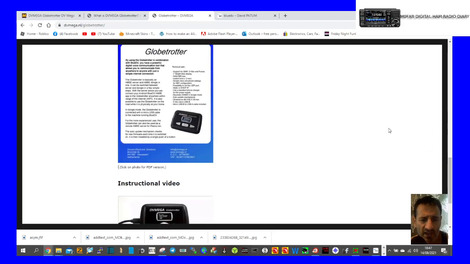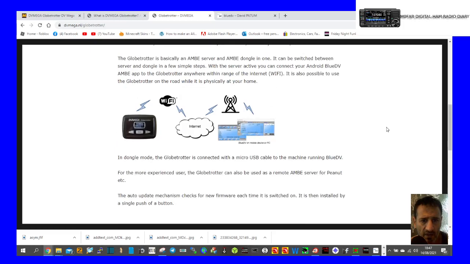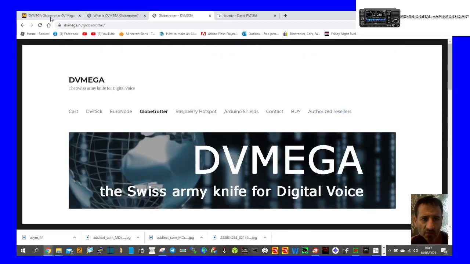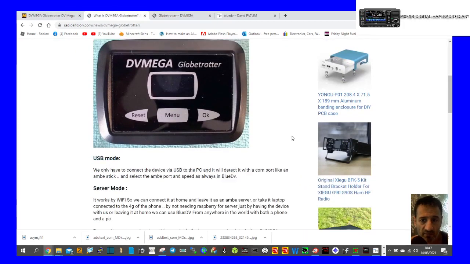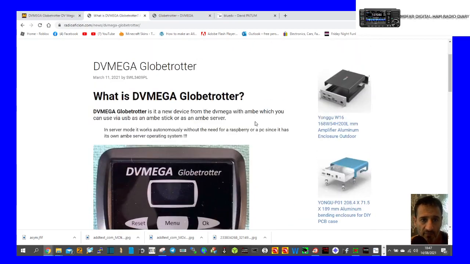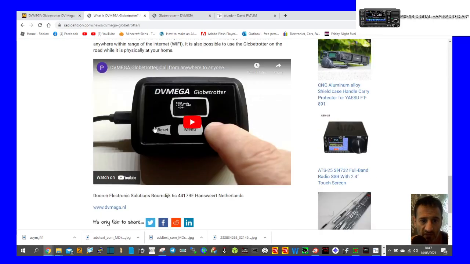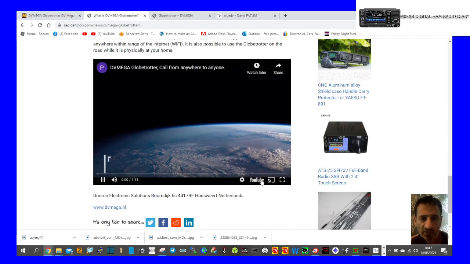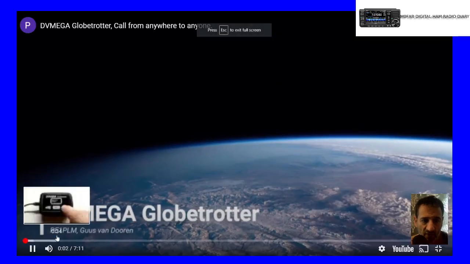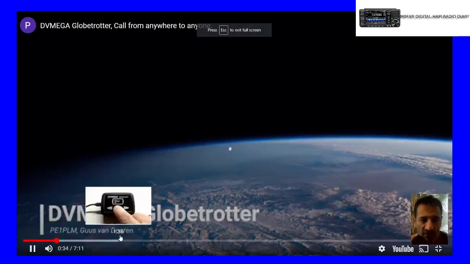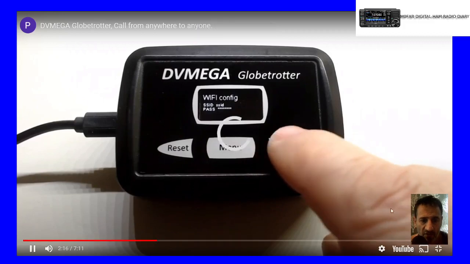And so check it out, see what you think. It can be, you know, wireless as well. There's a closer picture of it. There's some really good video of it actually here, and it shows the whole setup process, literally step by step. So check it out, see what you think.